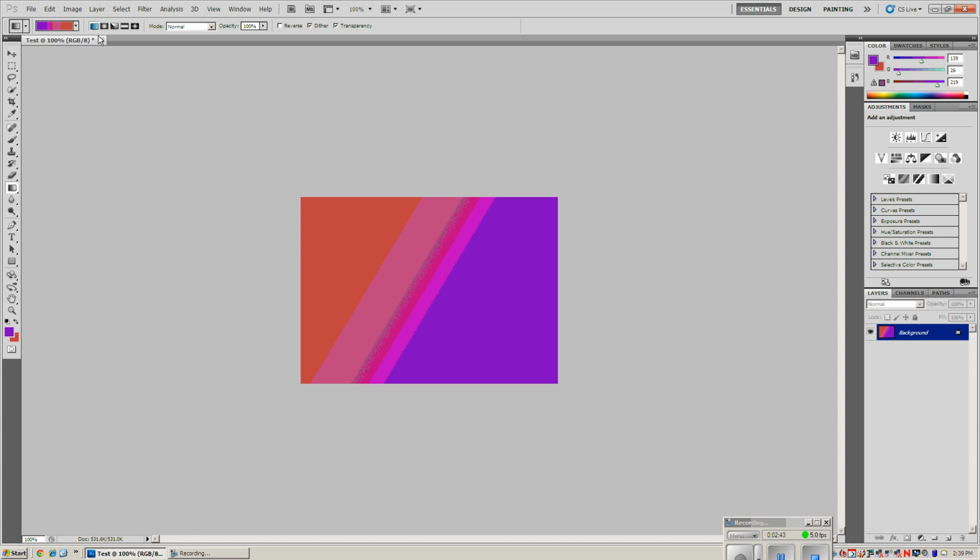Right now I'm on just the half gradient. I could also do a circle. I could do another design. I could do a stripe. Can't see as well on a small canvas. And I can do a star.